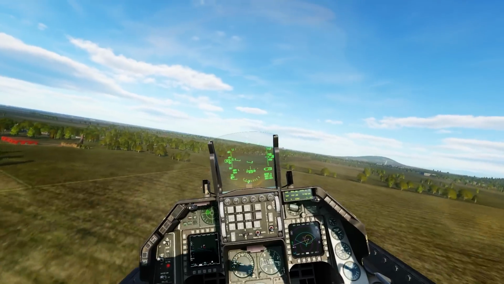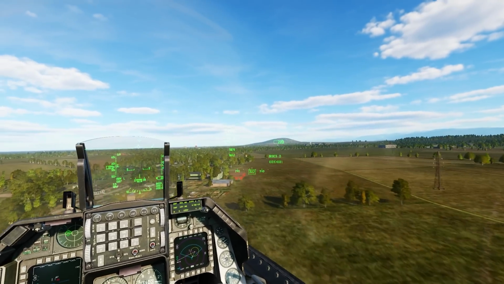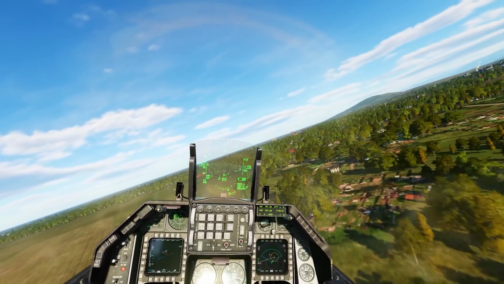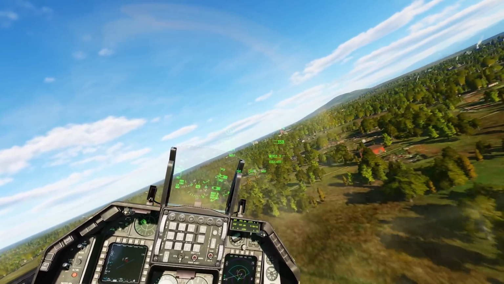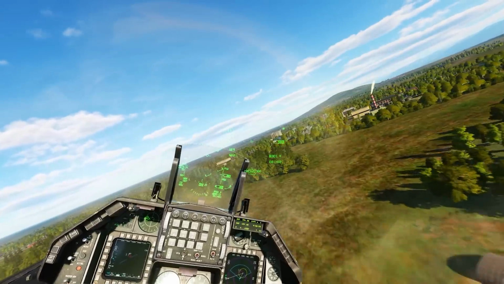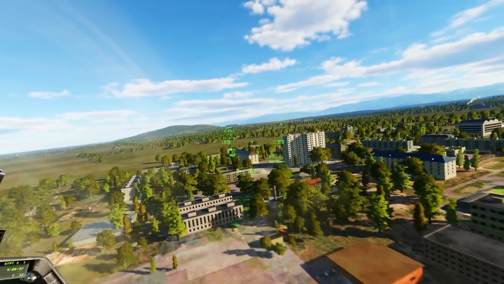The SA6 site is a good air defense system, but it's not that dangerous. I mean, the missiles are somewhat easy to defeat at some ranges. If it's gonna shoot from a close range, yeah, you're gonna be in a lot of trouble. But you got one radar to take down, and after that, the missile batteries are just, you know, useless.